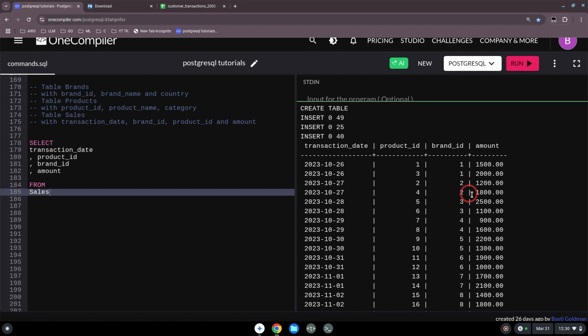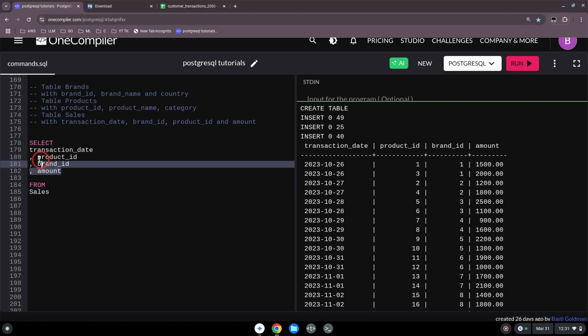Or on this certain date. What was my highest revenue? What was my lowest revenue? What is the average? These are the functions you use, and this is what we do now in the next step.